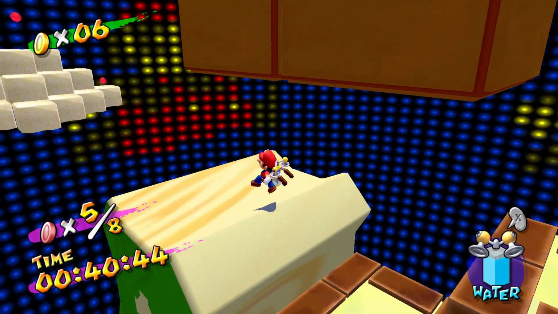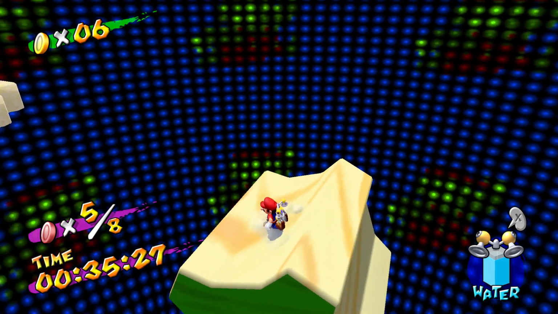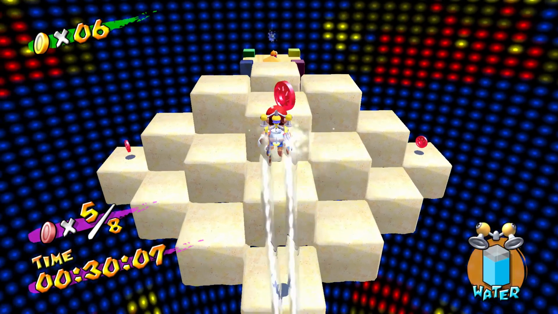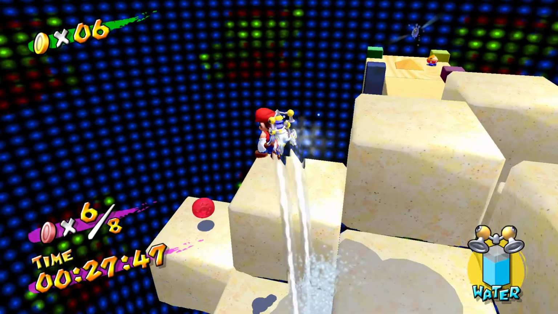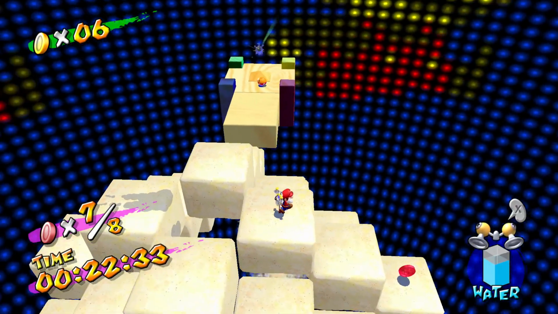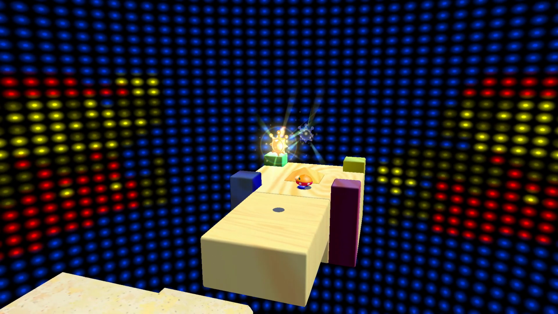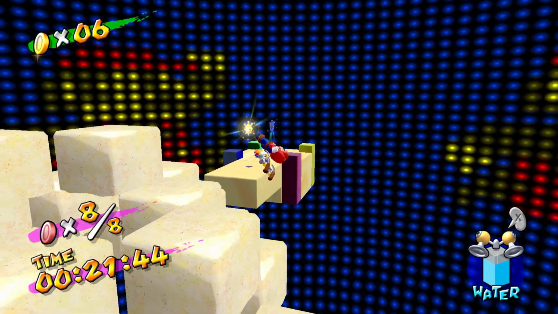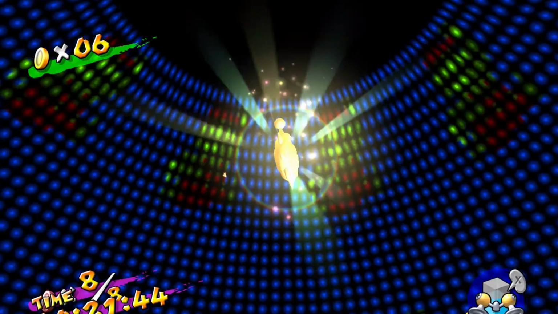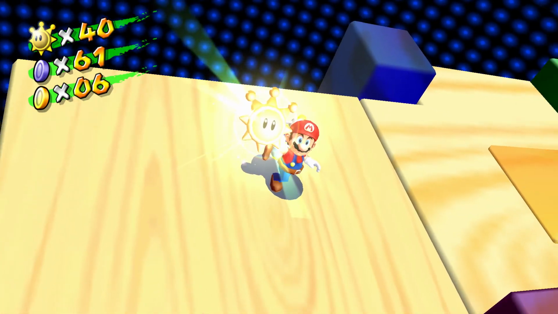Alright, we have 40 seconds left. Hopefully that's enough. Alright, what I'm just gonna do here is backflip immediately. Hopefully get this coin. Yes, there we go. Thankfully we got enough water for this. Okay, and this should be the last. There we go. That was actually a lot easier than a regular mission. Okay, I'll land on this block very carefully and yoink it. There we go. Shine! Beautiful.